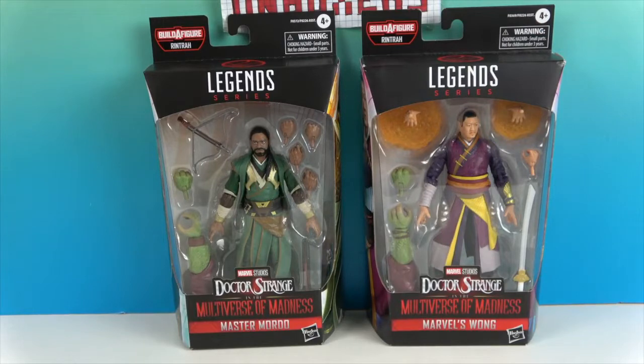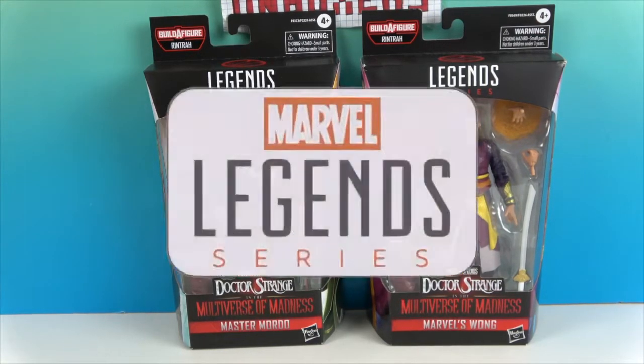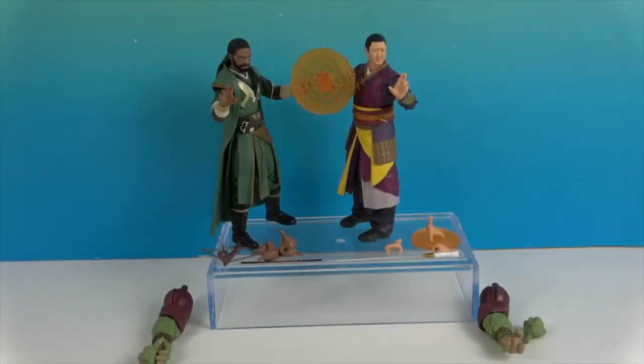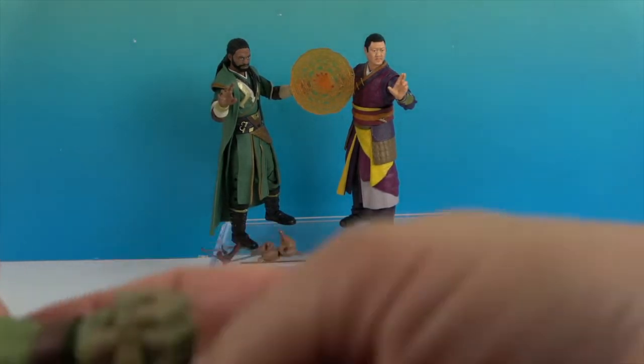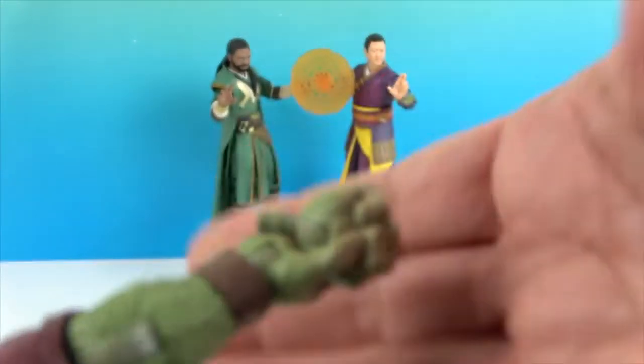and Marvel's Wong out of their boxes and give you a much closer look. We'll be right back. Okay, and there they are, looking pretty cool out of the box. Let's go ahead with Mordo.